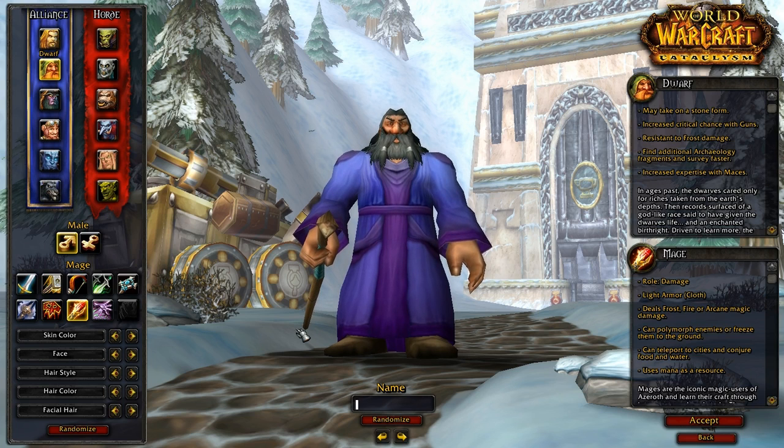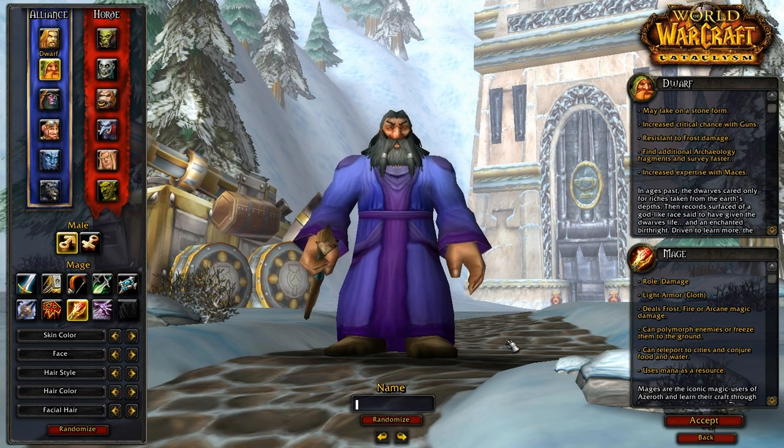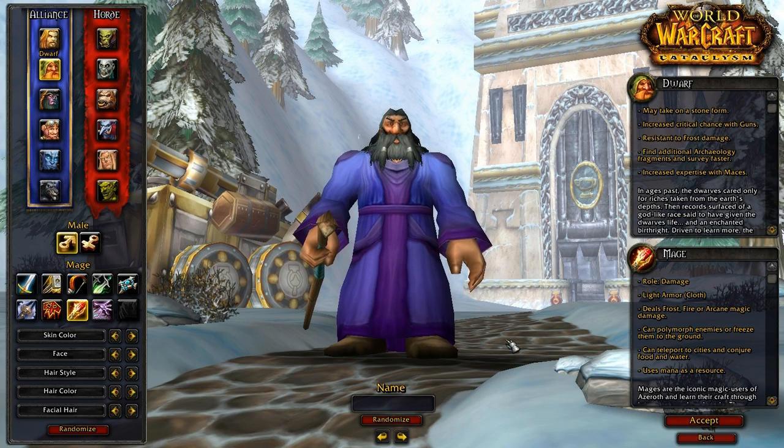You get a couple racial abilities. One of them is frost resistance. This is an ability that makes you more amenable to frost damage. It doesn't do as much damage against you. It's an ability that increases as you level up. So at level 1 you'll have 1 frost damage. At level 2 you'll have 2. And that'll just go up like that as you level.